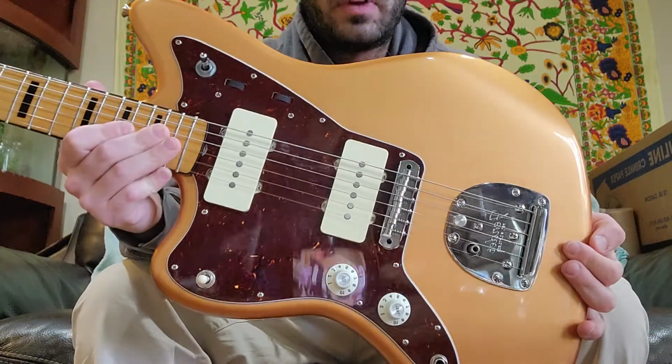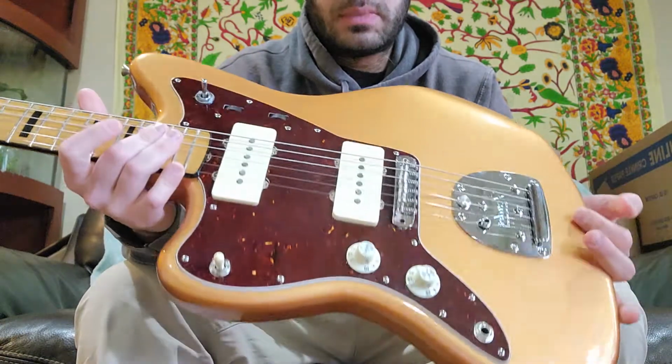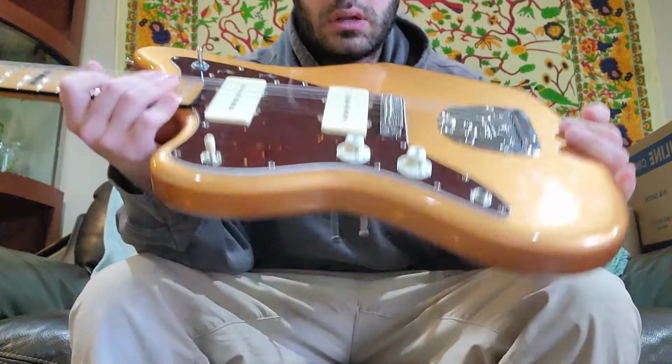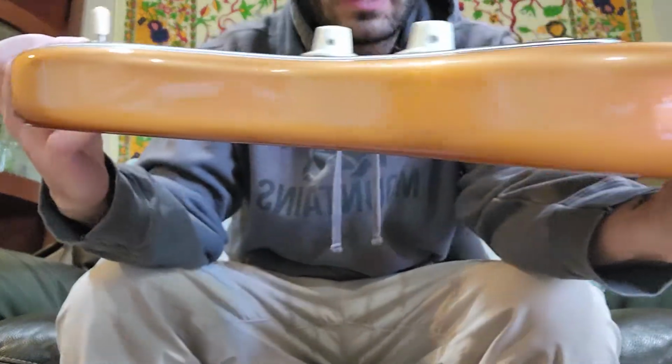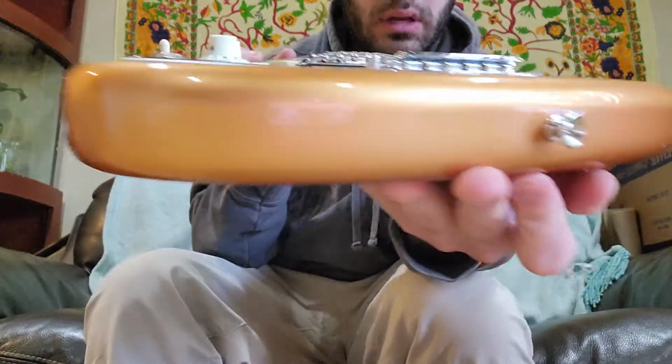2020 Fender Trey Van Leeuwen Jazzmaster. It's got the nice copper orange color, and it is very minty. Not a lot of wear at all on here.